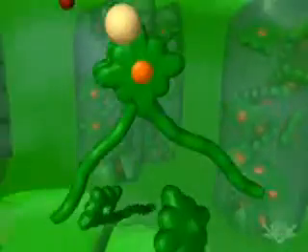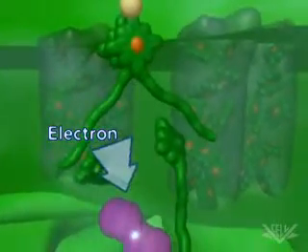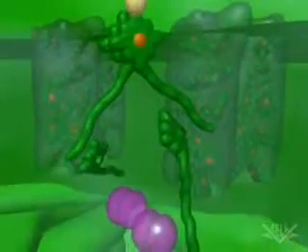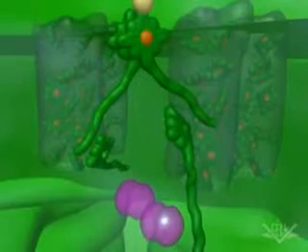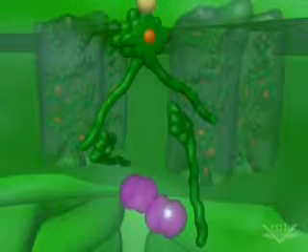This creates resonance energy that is transferred through neighboring chlorophyll molecules. When this energy reaches the reaction center embedded in photosystem II, an electron is released. The reaction center chlorophyll contains electrons that can be transferred when excited. 1 photon is needed to excite each of the electrons in this chlorophyll.